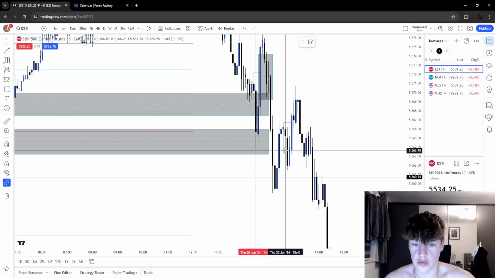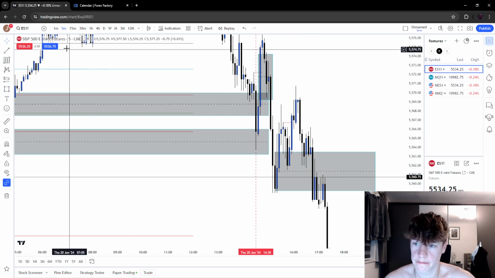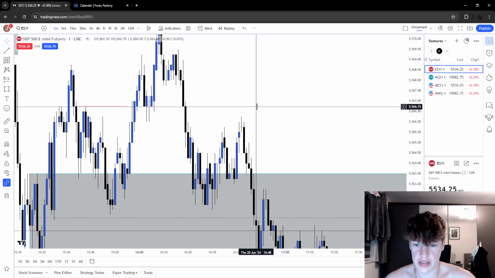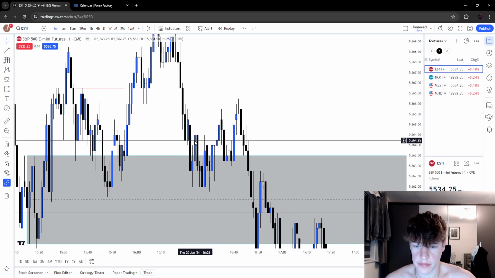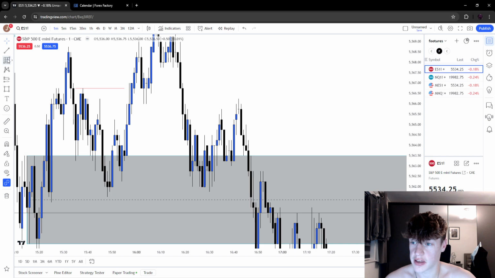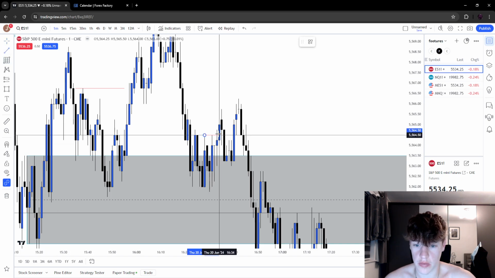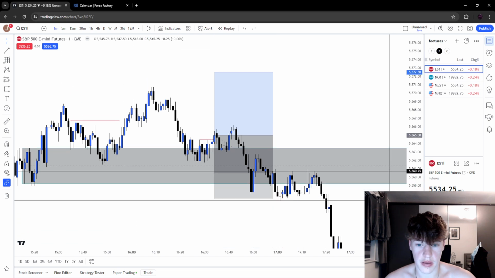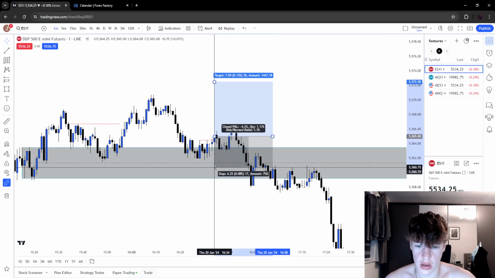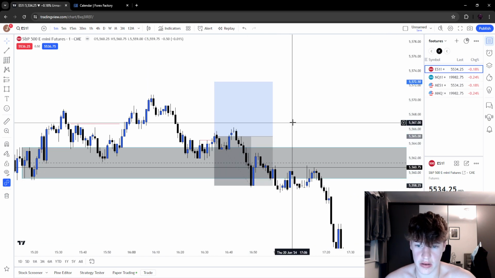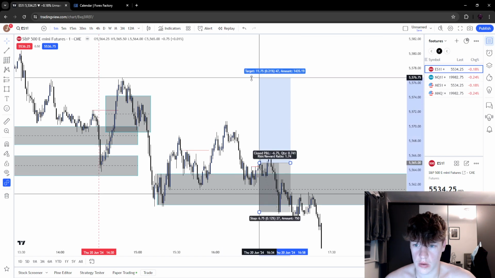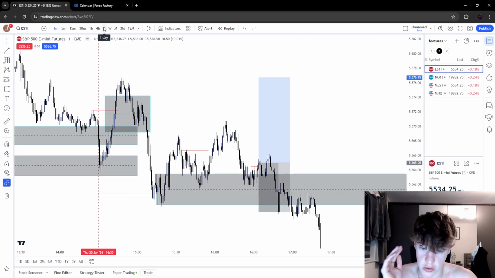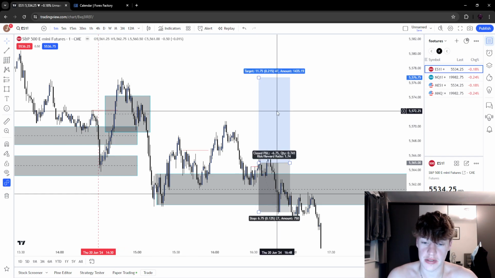We'd then probably move towards the order block. We come into that order block. Do we get a 1 minute breakout of it? Yes, we do. So we probably would have entered a trade there, following our strategy. Although it depends how we're looking at it. That probably would have been our 5 minute trade because the 4 hour was still bullish, remember? So that would have been stopped out.